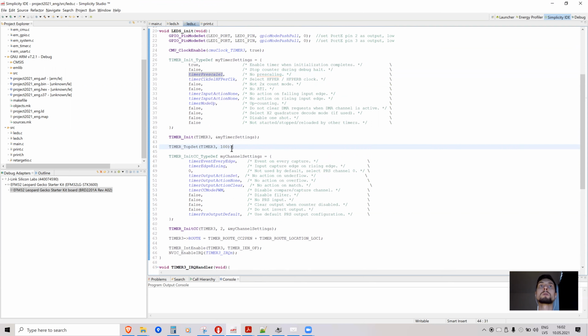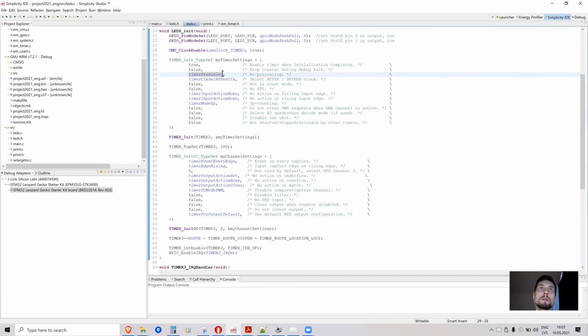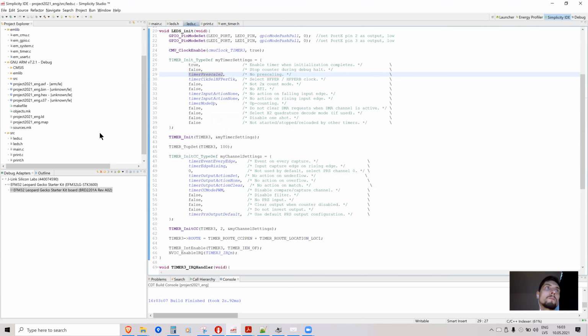But in that case, we would also need to divide brightness by 1000 and so on. So what we will do is just increase the prescaler. Let's change the prescaler to 2 so that it runs 2 times slower. Let's try to build the code and check if it works or not.